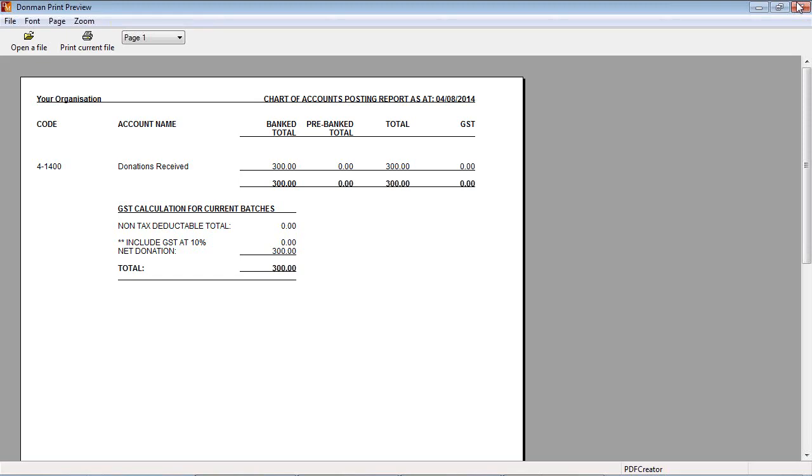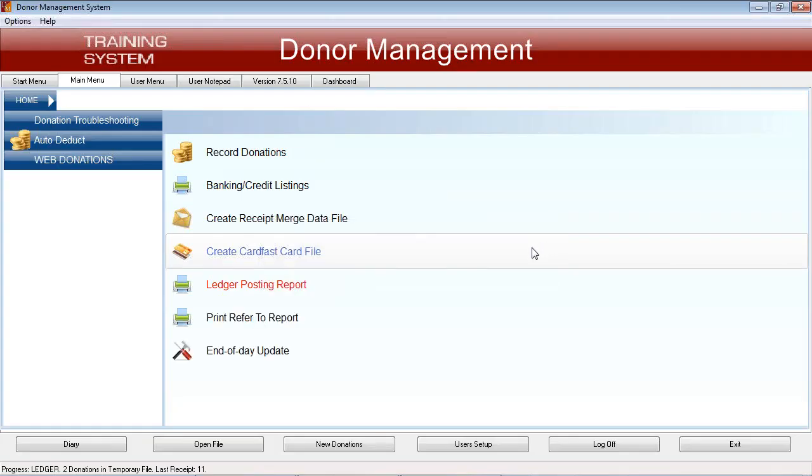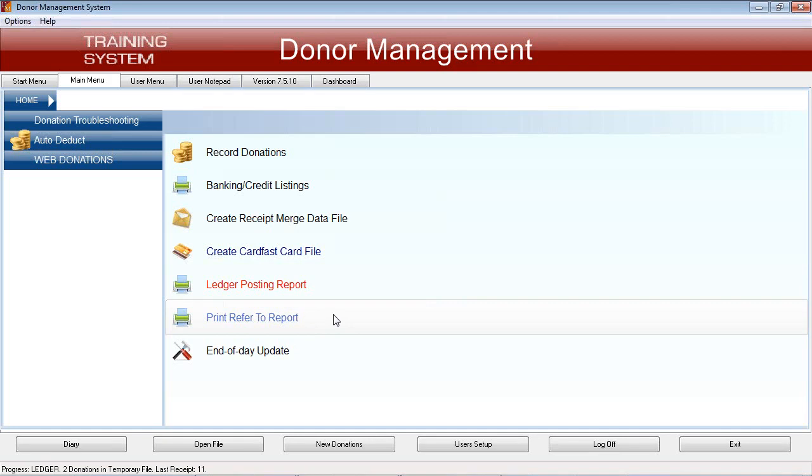Normally, that is the report that would then be sent to accounts that they'd use to do a batch or a bulk entry into the accounts for the day, instead of having to put in every single transaction, because that's what we're trying to rely on Donman for, the individual transaction level. For the higher level, we're really just saying, look, we want to have a total amount for that processing cycle.